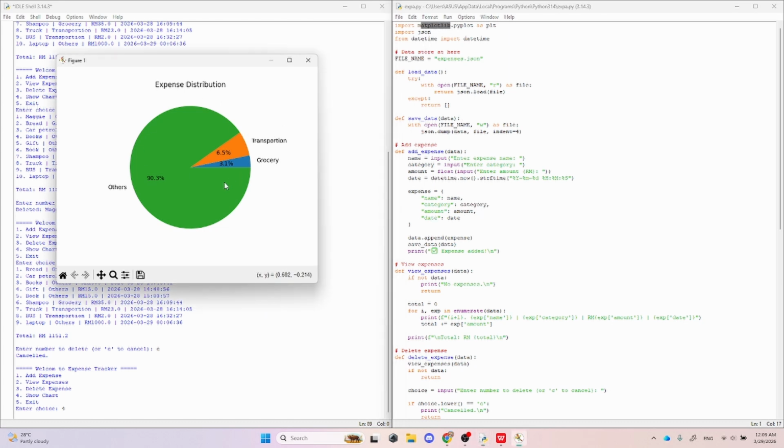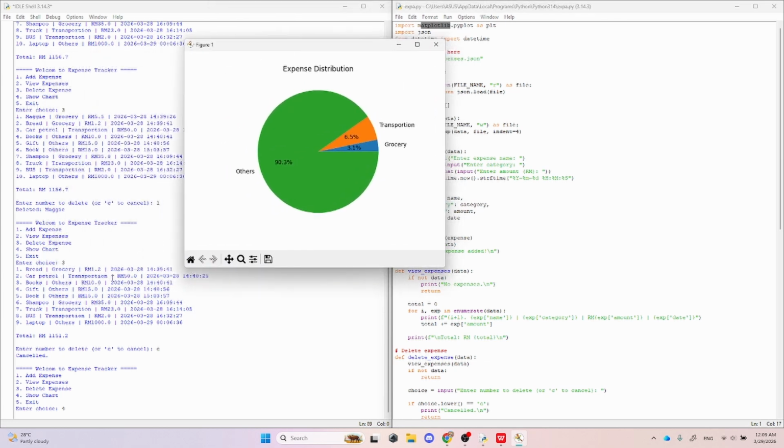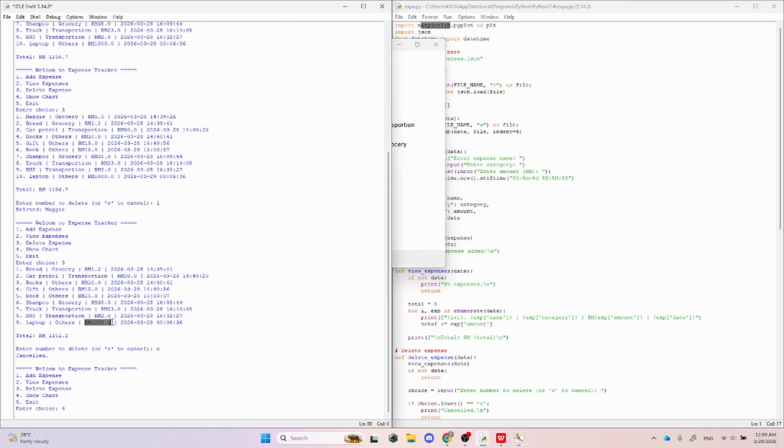The others has 90.3%, transportation got 6.5 and the grocery got 3.1. It sums up the price of all of it.